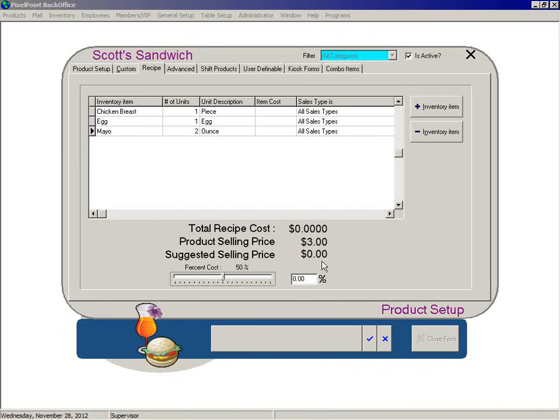And what will happen here is the suggested selling price, if you have your costs in here, it will tell you what you should be charging for this if you want to make a 50% profit, and where you can go from there. Its whole intention is to give you an idea of how much money you are making, or what your markup is on this, to make sure that you're making a sufficient amount. If I sell a bunch of these sandwiches, this is roughly how much money I'm going to be making in profits based on that. Also, over on the right-hand side, if you want to be a little more precise rather than use the slide rule, you can put in an exact percentage in there, and it will do the same thing as well.